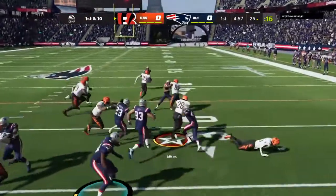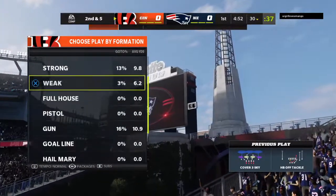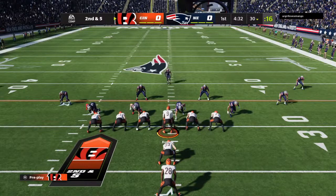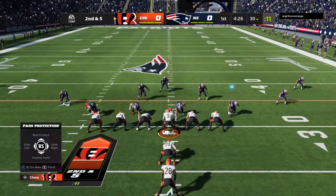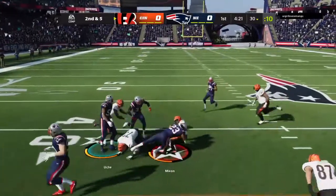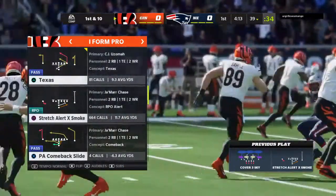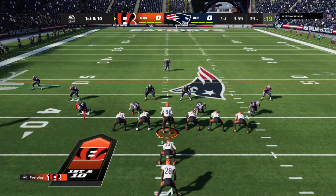The former second-round pick, this is Joe Mixon. And this will be a gain of 5 as he gets it to the 30. A quick burst there, and he nicely bit off a pretty decent gain. 5 yards remain on second down. Burrow going to give this to Mixon. And he'll get it out near the 40 to the 39. Decided to hand it off that time on the run-pass option. Appeared to be an easy decision. Just gave it inside. Nice, steady gain. So from the 39 now, they'll come up on a 1st and 10.